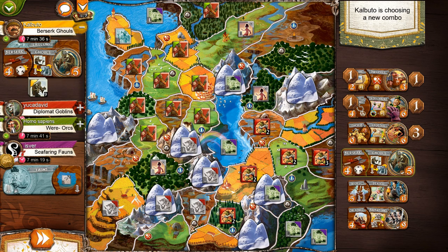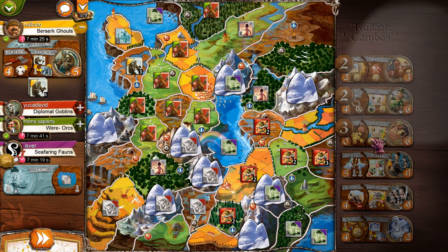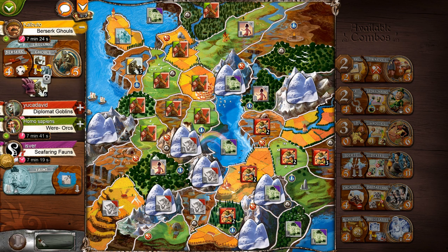Is it my turn or Kabuto's turn? You picked one of these here. Well, if you pick the Cursed Gypsies now, you already get 3 bonus gold. He picked Berserking Ghouls. Ghouls means that they can still move and attack even when they're in decline.